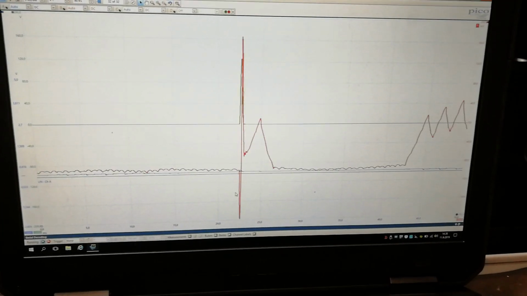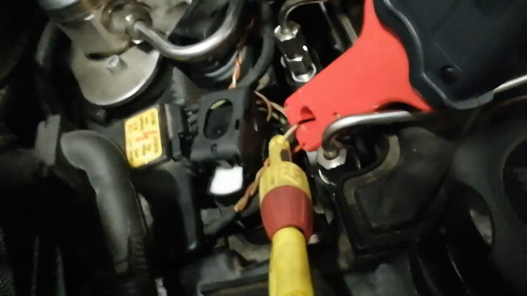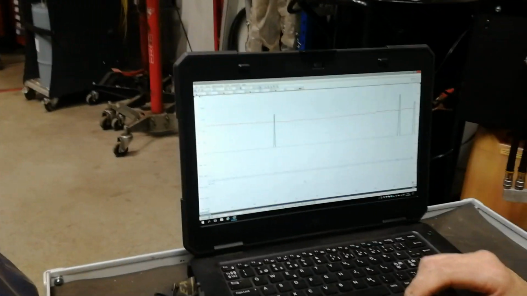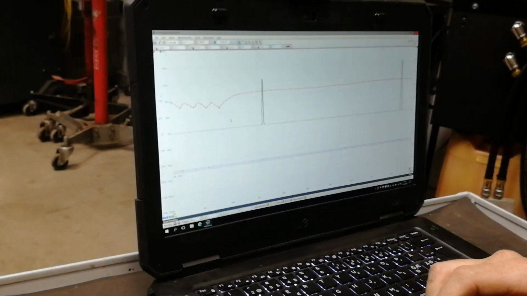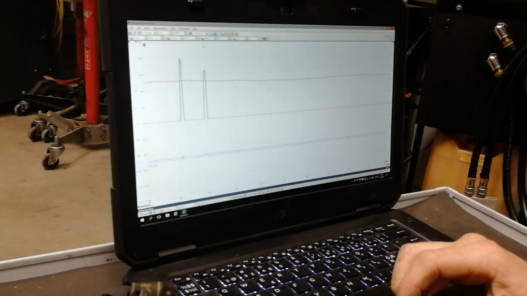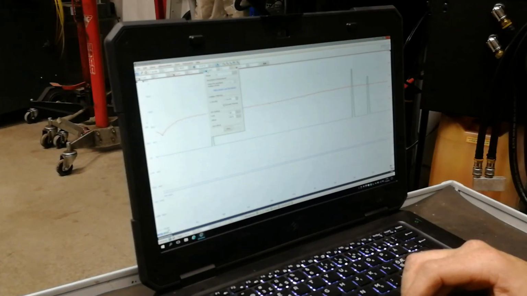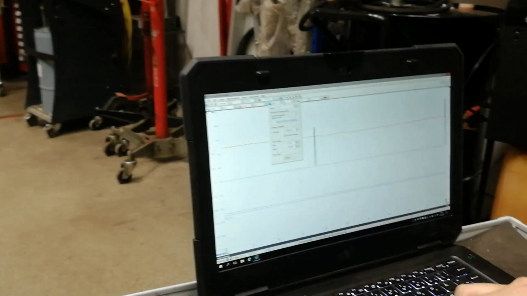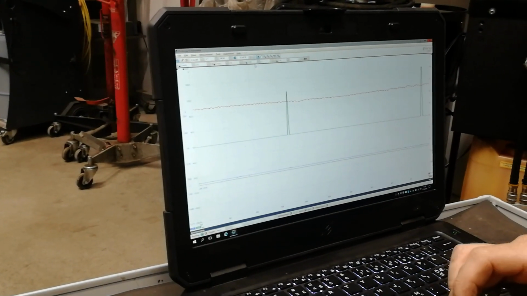Swap this over now. The yellow wire. Always have to make sure you get that the right way. Sometimes you'll have to flip the polarity or you won't get a signal. Now then, we just change this now to channel A. Actually, what channel are we on there? That is channel A, isn't it? Let's pause channel C. Is that channel C? It is, isn't it? Pause channel C. We don't need that now.